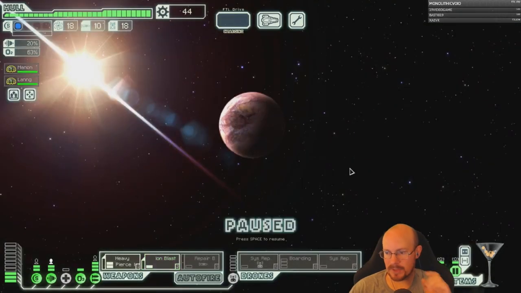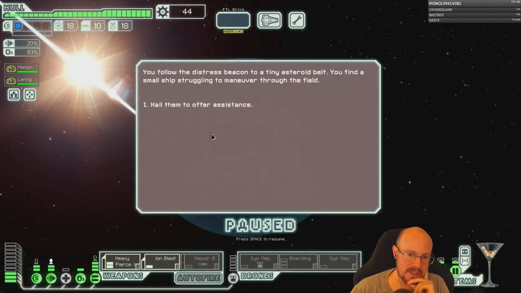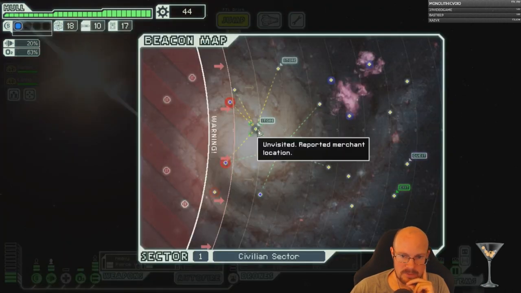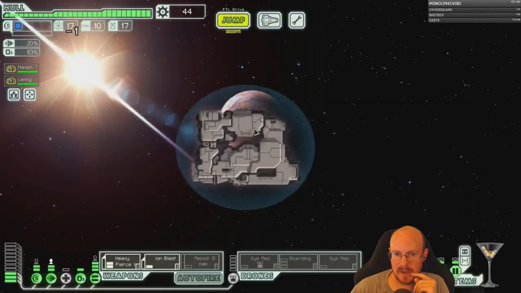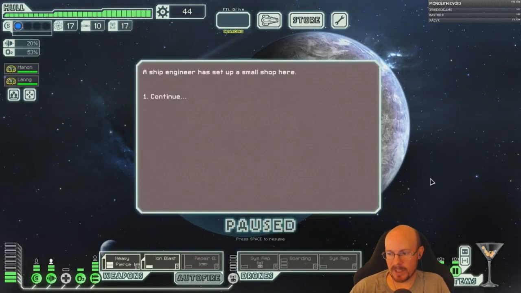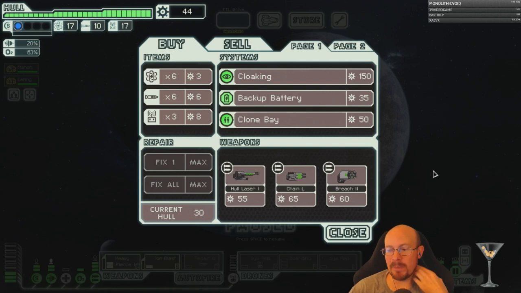Would getting Clone Bay ruin this? Respawning crew on the unmanned side. Quest marker to your map. I don't know if it would ruin it. One is a standard OP gunship mix. Okay. So some pretty OP ships, sounds like, on your build. I like that.